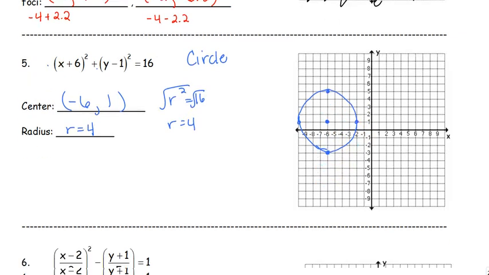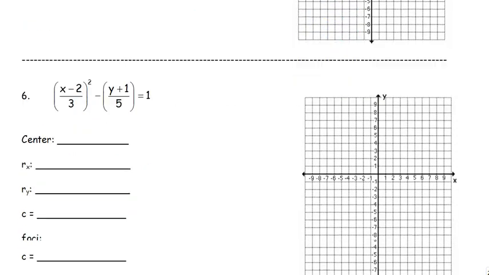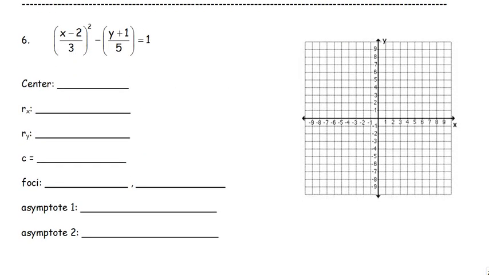Alright, we are on our last conic section for review. Either by elimination, but better yet, looking at the equation, it looks like an ellipse, but we have a minus sign. If one of the pieces is negative, then you have a hyperbola.